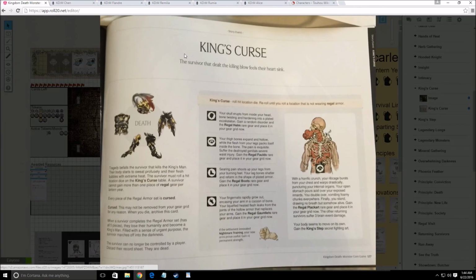King's Curse. The survivor that dealt the killing blow feels their heart sink. Tragedy befalls the survivor that kills the Kingsman. Their body starts to sweat profusely and their flesh bubbles with extreme heat. The survivor must roll a hit location dice on the King's Curse table. A survivor cannot gain more than 1 piece of regal gear per lantern year. Every piece of regal armor set is cursed. This may not be removed from your gear grid for any reason. When you die, archive this card. When a survivor completes the regal armor set, has all 5 pieces, they lose their humanity and become a Kingsman. Filled with a sense of urgent purpose, the survivor marches off into the darkness. The survivor will no longer be controlled by a player. Discard their record sheet. They are dead.